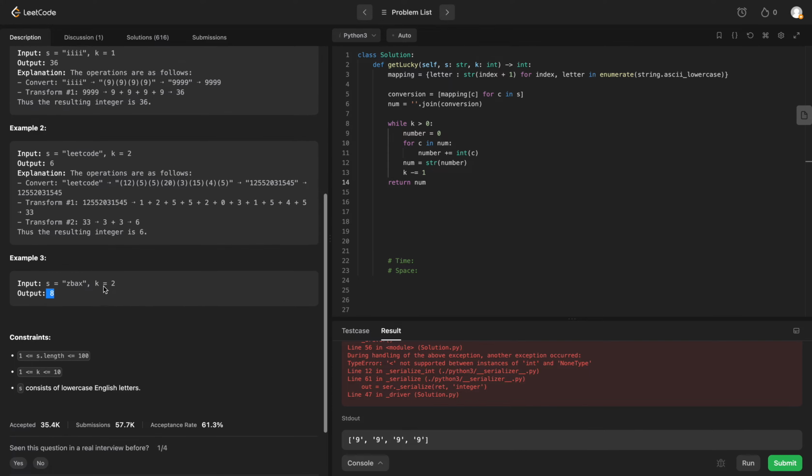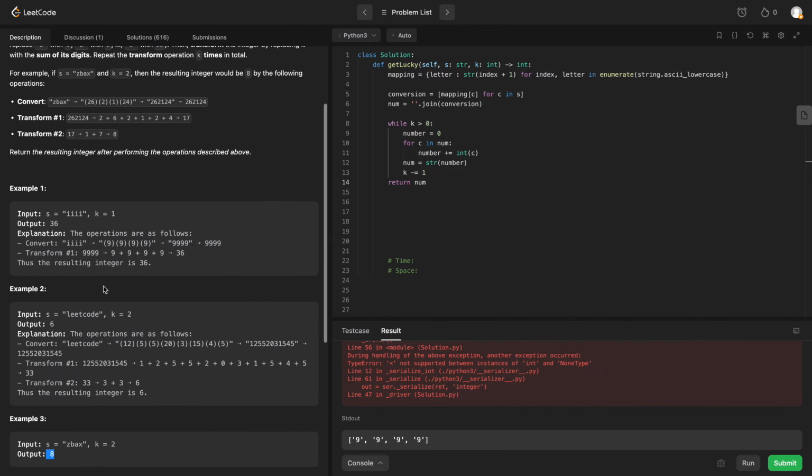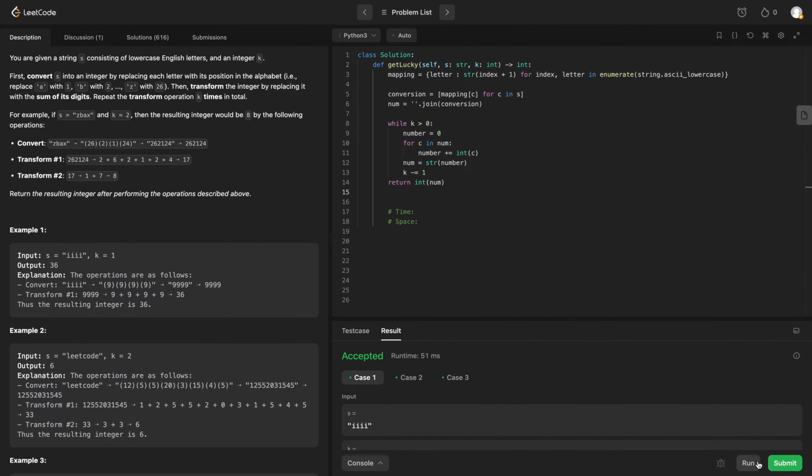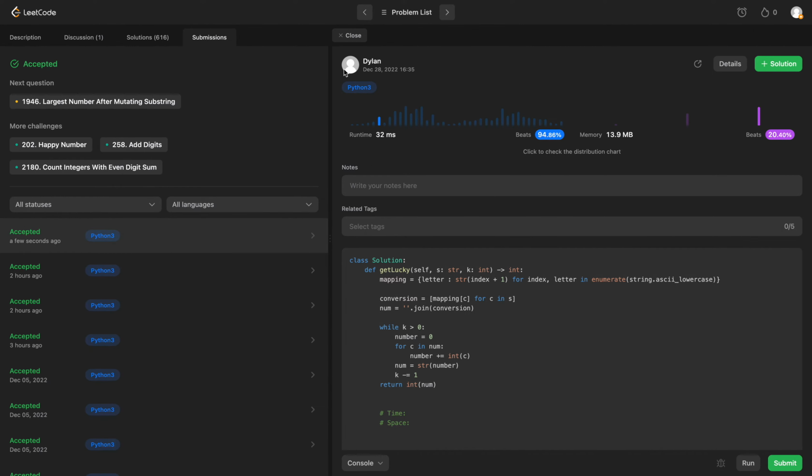I think they want an integer. Return the resulting integer. So we are going to have to convert this to an integer at the end. So if we run this, we pass all 3 test cases, so let's submit, see if it still works, and it does.